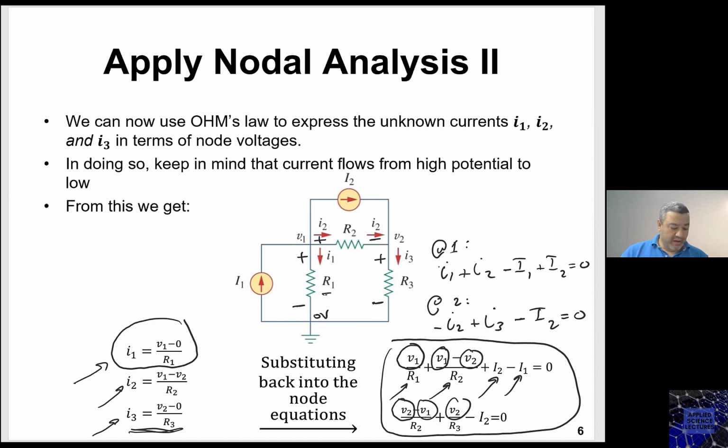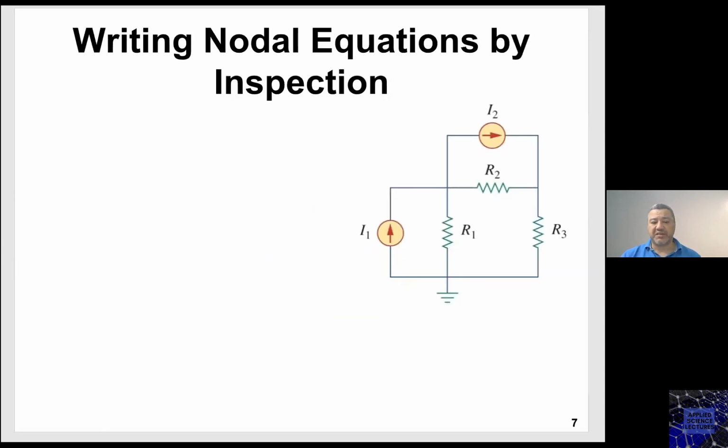Okay, that's very good. So let's move now to the next step, which is we need to know how to write the nodal equations by inspection. This is extremely important and very useful and very time saving later on. So the procedure is as follows. At the beginning, find the n minus 1 nodes.